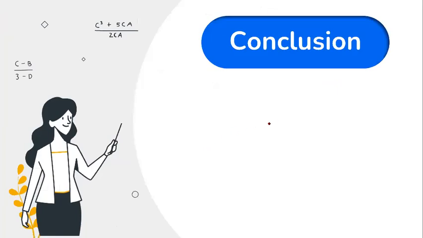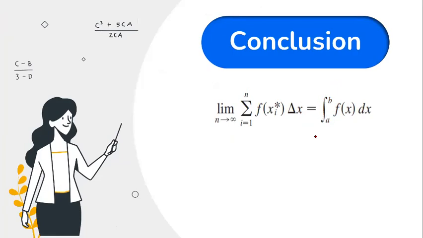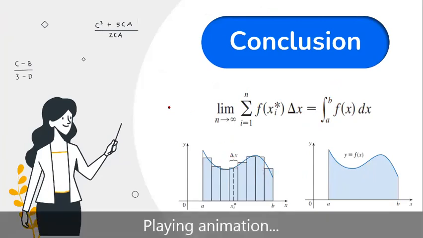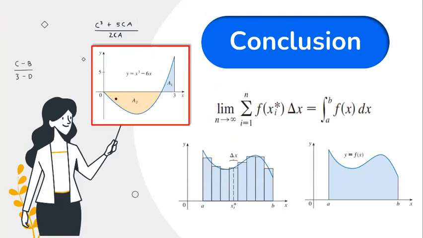So as a conclusion, if the limit of the Riemann sum exists, it can be represented by the definite integral of f(x) from a to b. This is because the limit of the Riemann sum and the definite integral of f(x) cover the same area under the curve. So in this case, the integral is an area. But do be careful that the part of the graph below the x-axis should be negative at a certain point, as it is a non-positive area.